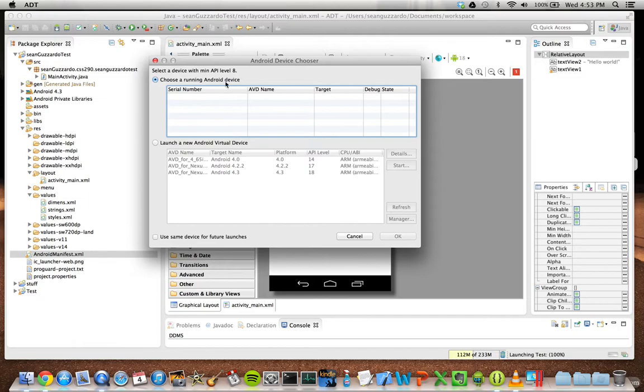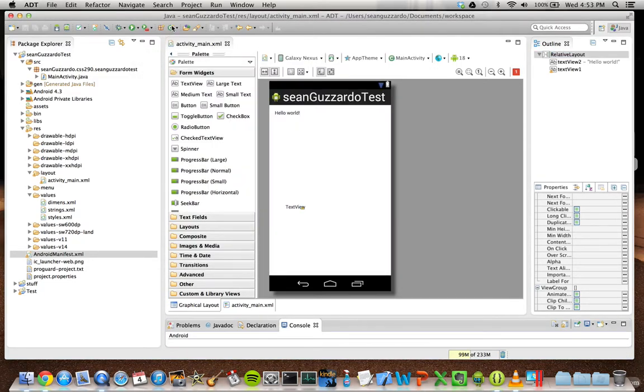And then it's going to tell you to choose a device. And I would suggest, once you do this, not closing down the emulator, since it does take a long time to load. But you would say launch a new Android virtual device. From that list we made earlier, we can select a device, hit OK, and it will load and run our application. Just shortcuts here, creating new Java classes, packages, things like that. So that is the basic outline of the IDE, kind of what you're dealing with.